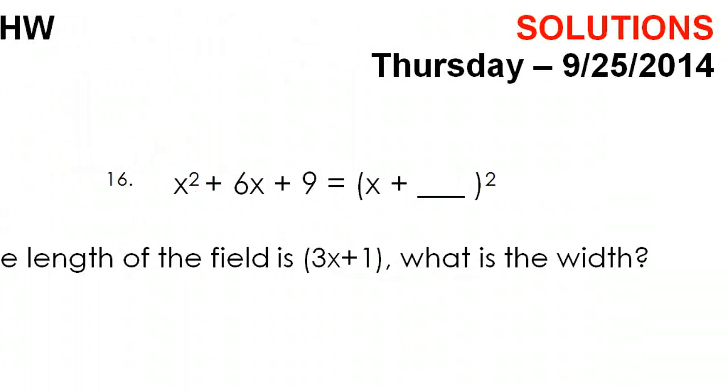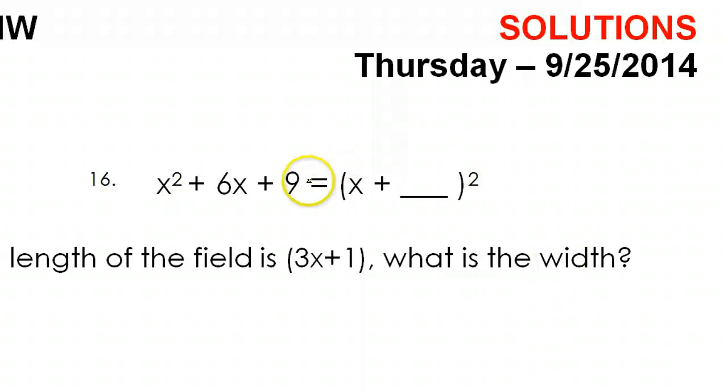Looking at number 16. All right, so it's the same thing. We're still talking about completing the square. But this time they've already completed the square for us. We just need to figure out what we're going to get out of it. Because notice, if you take half of 6, you get 3, right? And then if you do 3 squared, you get 9. So they've already completed the square. They've already done half the middle squared and put that number here.